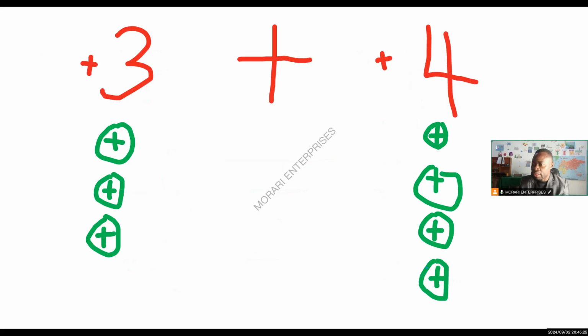And we're just going to ask ourselves, we join them. So we say 3 positives and 4 positive. What is another way to say 3 positive and 4 positive? You will see that another way, just using one number, it will be 7 positive. So your answer will be positive 7. Now, what math has also done is that when a number is this type of number, positive, we can just remove the plus. We can just remove the plus. We just say 3 plus 4 equals 7. 3 plus 4 equals 7, right? Or we bring it back. We just say positive 3 plus positive 4 equals positive 7.